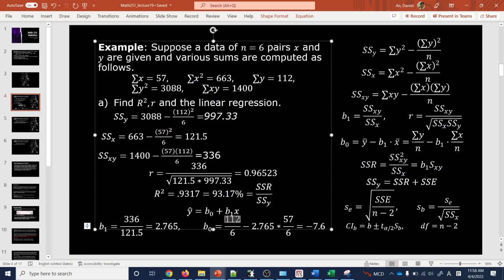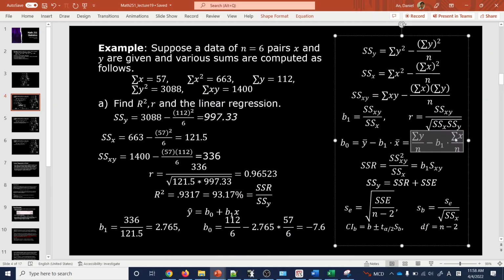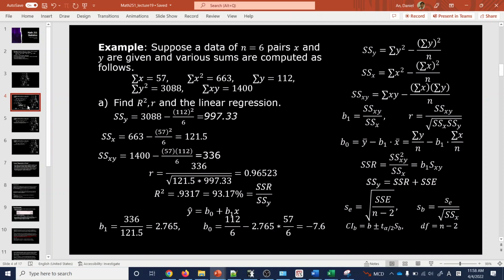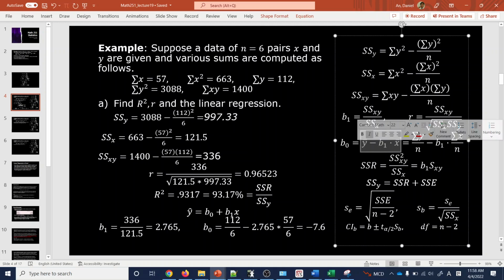Okay. So I'm just using this formula, replacing the sum of y and sum of x and n and b1. You just have to keep hunting for the numbers, okay? So then for B0, what's the equation that we use? So for B0, in some contexts, you may have already been given the average of x and average of y. In that case, you use this formula. But in this question, I don't see x bar and y bar given to me. So you use this, which is basically the same thing.